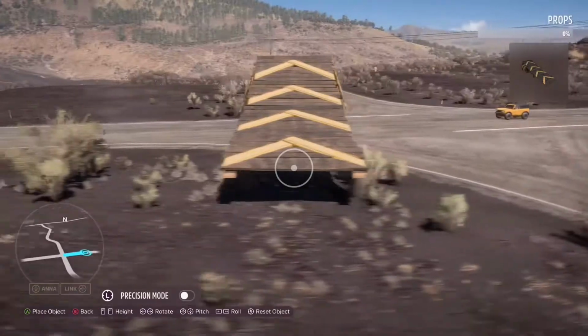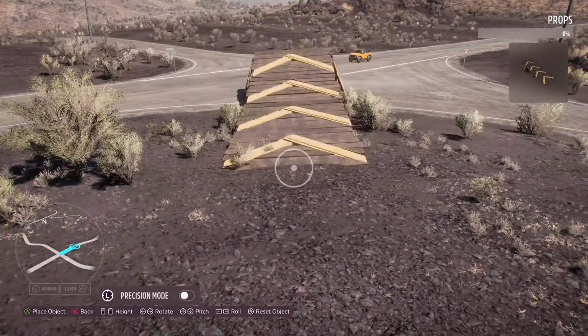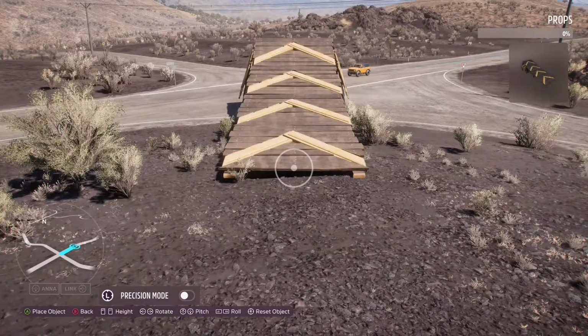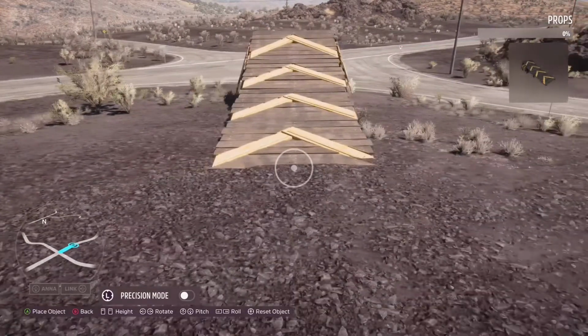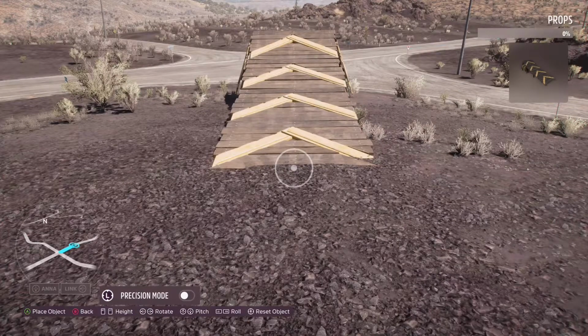So we're going to place one here on this end of the intersection, facing towards that rock pile, and we've got to make sure it's as level as we can possibly make it. So going to try to adjust it here. There we go-ish. I think about there. That looks pretty good to me.